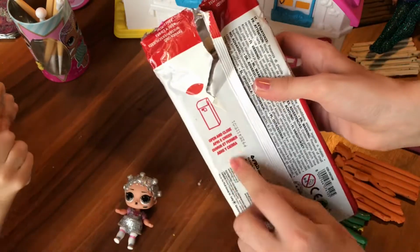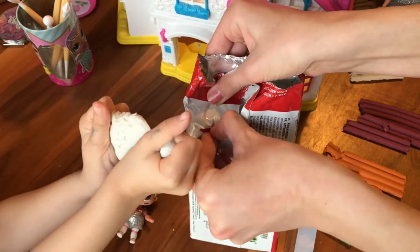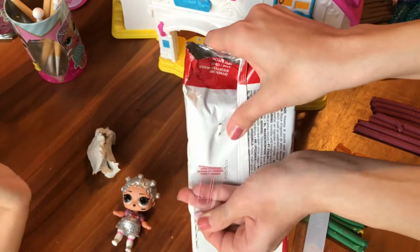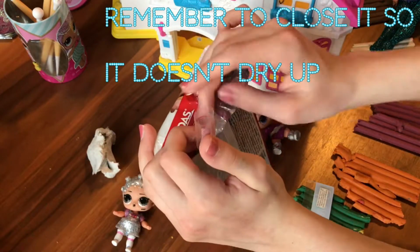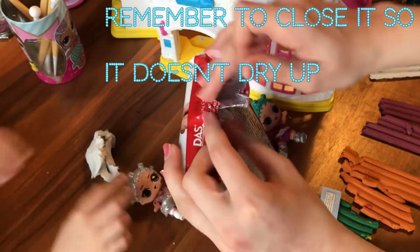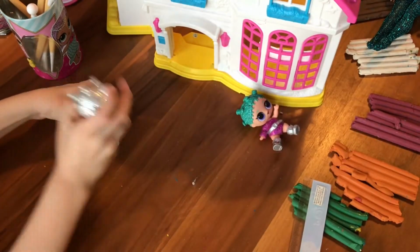And you guys have to remember to use this to close. So, special key. No, you can stretch. And the special sticker. Pop. And you use this sticker to close it just in case it dries, okay? So always remember to close it, or else you're going to see it's all dry. It'll be like rock.